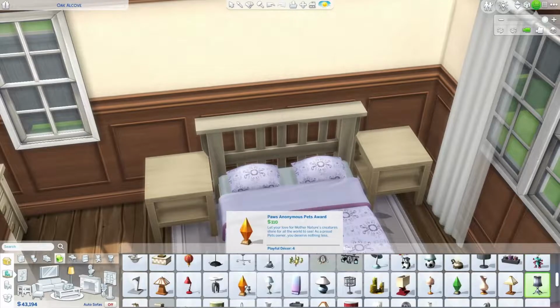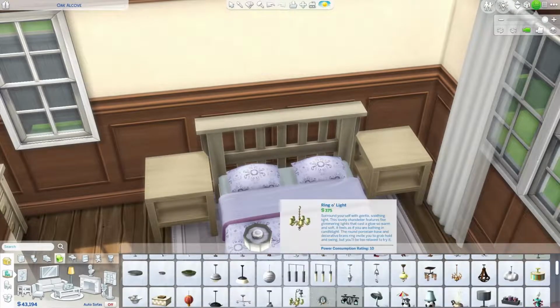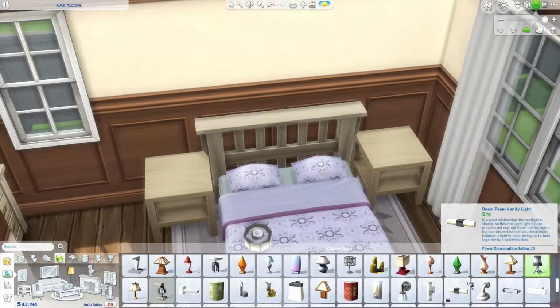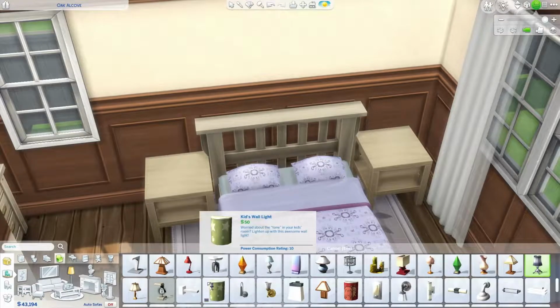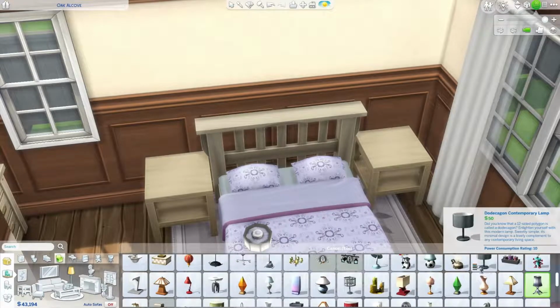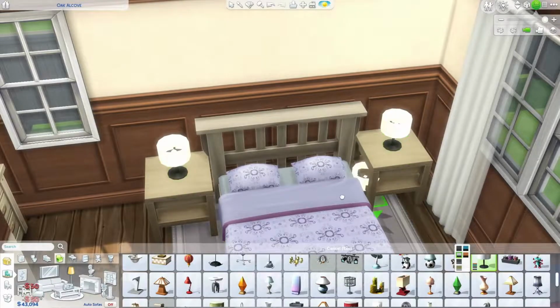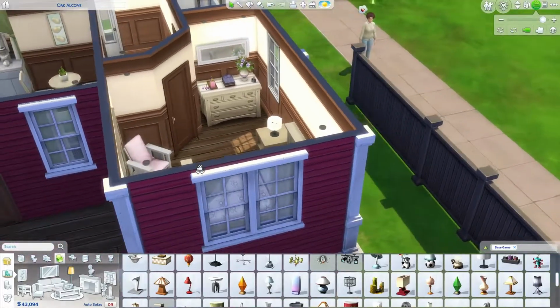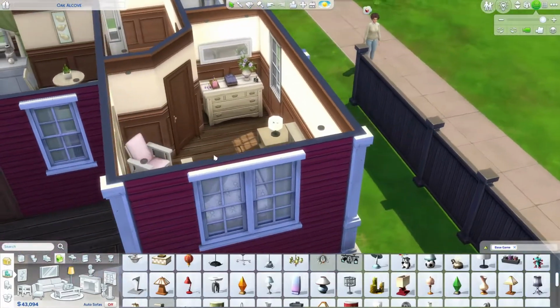So do we try something new? No. I think we just stick with the old and faithful. Even though it's a more modern matte lamp, I just prefer it. I use it in all of my base game builds.